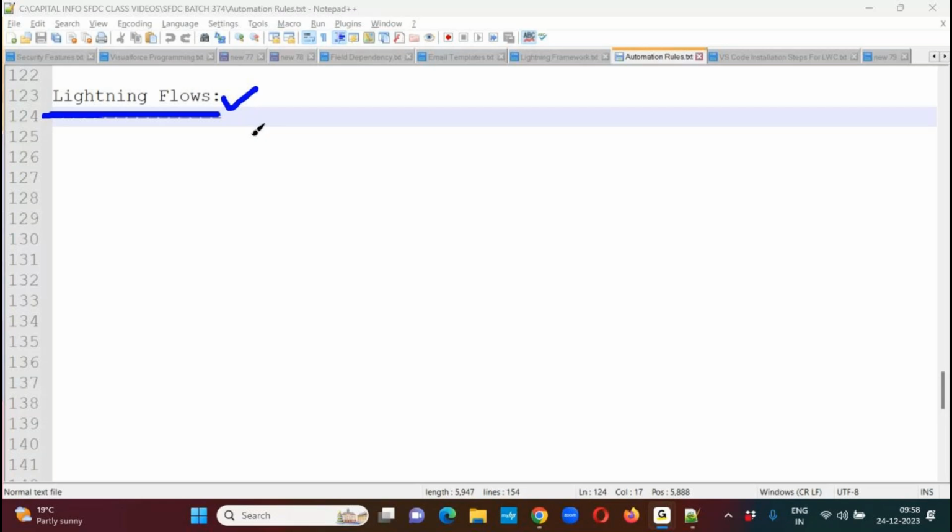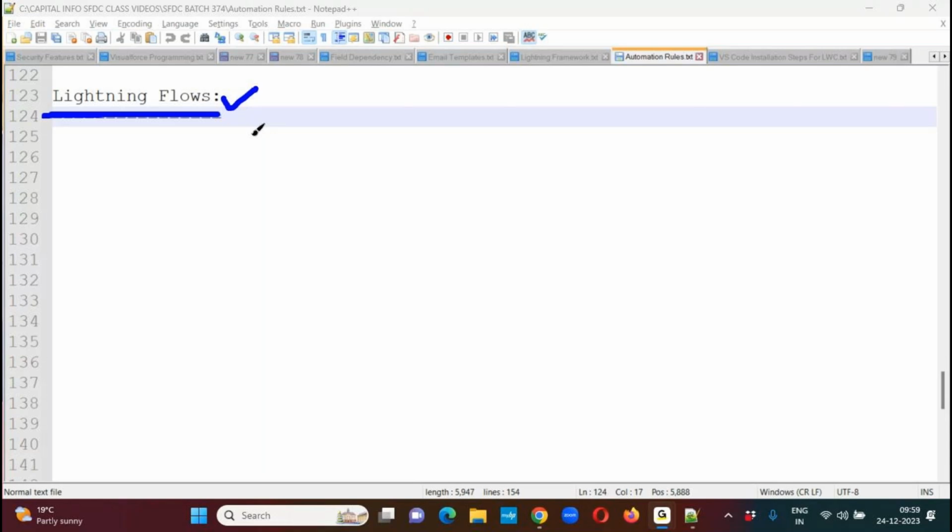In future, after 5 years, flows will be a replacement for your triggers concept. So whenever you want to implement some complex operations, we can go with lightning flows, which allow us to implement the business logic declaratively.